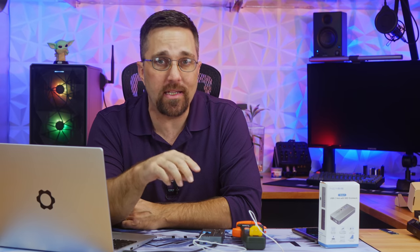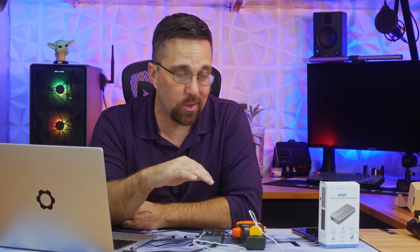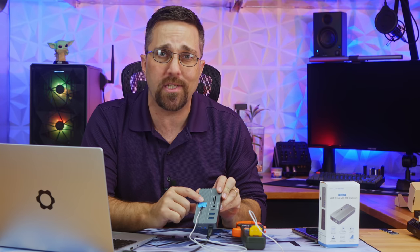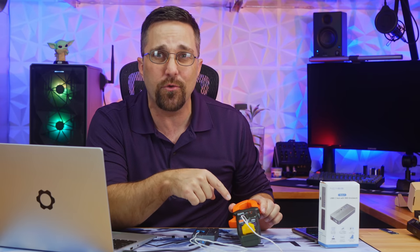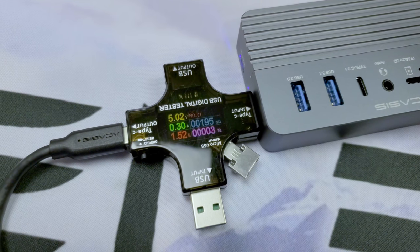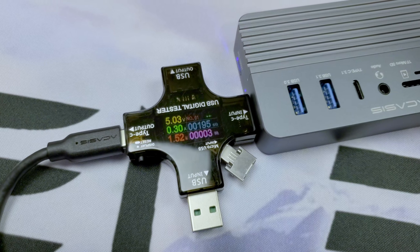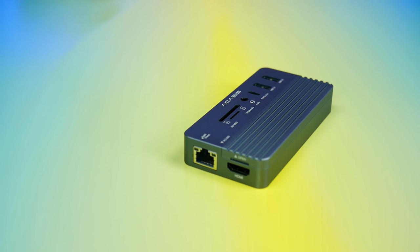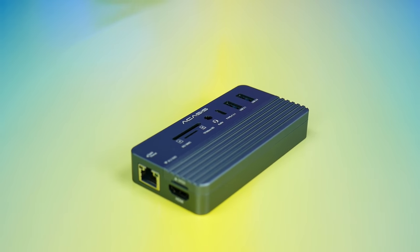It's the next day. I spent about 12 hours testing this thing, and the first thing I noticed right away is this hub gets very warm very fast while basically doing nothing. I don't have a fancy expensive thermal camera, but I do have thermocouples, so I attached one to the top of the hub with some thermal tape. Right now the hub is at 35 degrees Celsius or around 95-96 degrees Fahrenheit, which isn't too bad — but it's not doing anything right now. I even took the SSD out and unplugged the power delivery, so it's pulling about 5 volts at 0.3 amp — about 1.4 to 1.5 watts of power from the laptop — and is basically converting it all to heat.